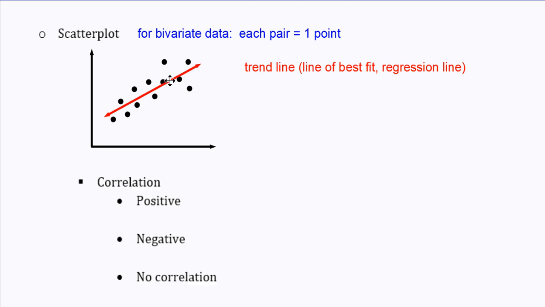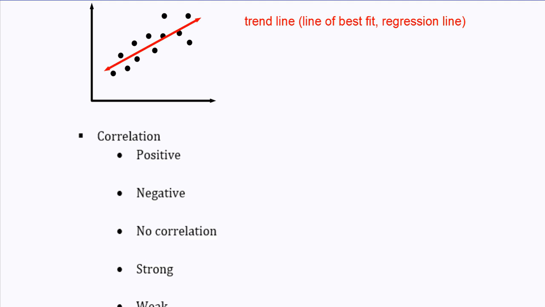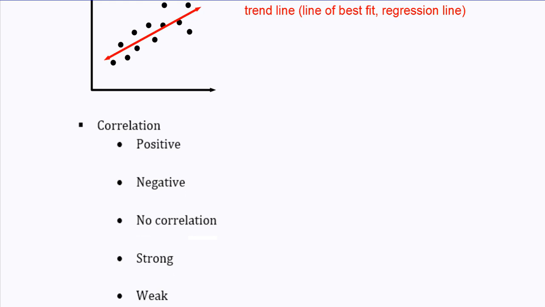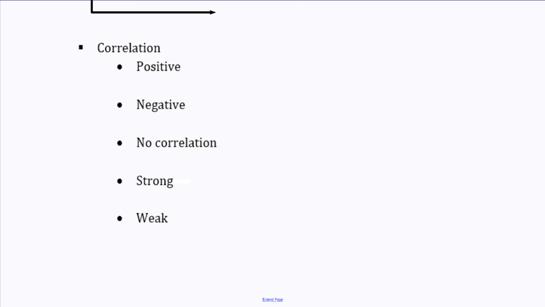Now finally, when we have scatter plots, we want to talk about correlation and how the data points relate to one another. So a couple of different types of correlation. Positive means we're going upwards from left to right, in a general upwards direction. Negative means we're going in a downwards direction as we go from left to right. Whereas no correlation means that I really don't have any kind of relationship. I can't say I'm going up, I can't say I'm going down. It's really just a big mess in the middle.